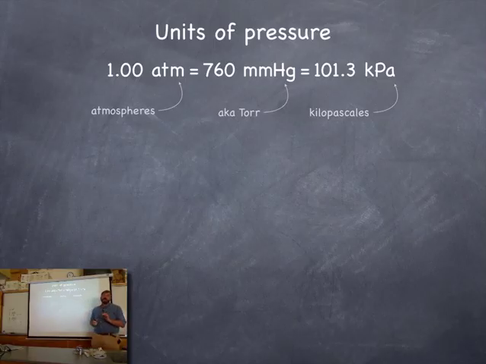Kilopascals are used a lot more in certain applications than chemistry. Chemistry typically works in atmospheres or millimeters of mercury. The IB test tends to use more kilopascals because they're very correct on their System International stuff. So IB students, kilopascals. Does that have any relation to Pascal's triangle? I have no idea. What about Mr. Scary?